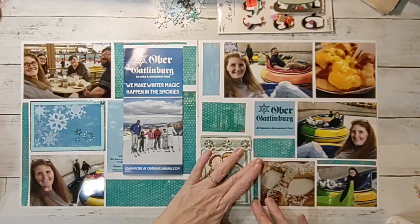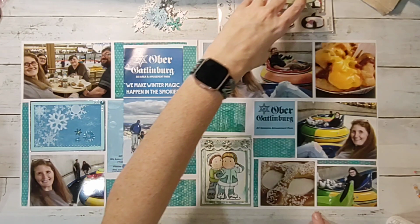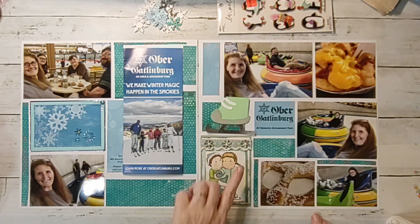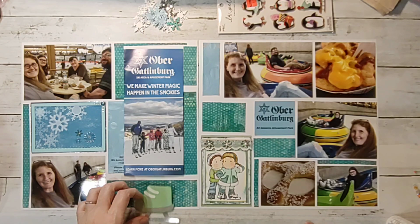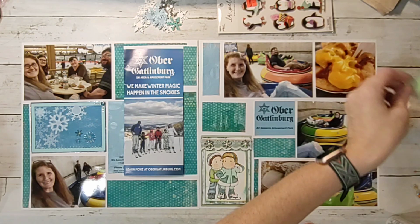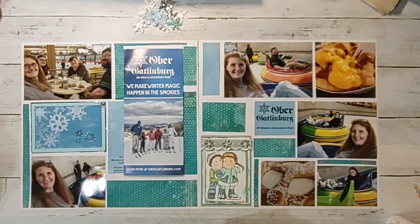So then I just have a bunch of snowflakes. I had this, but I don't quite think I can work it in because I don't want to have all of the ice skates in one part, you know. And I just can't make it fit since it's skating this way. I don't think I'm going to use that. But that's the piece, if you watch the other layout, that was cut off the little penguin. I saved it so I could use it.